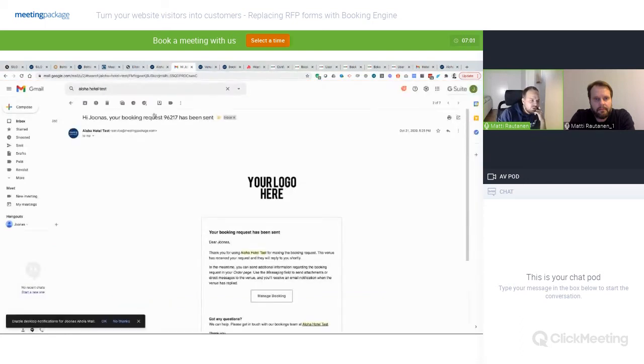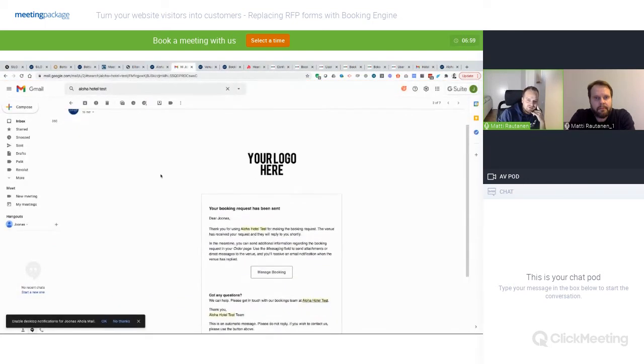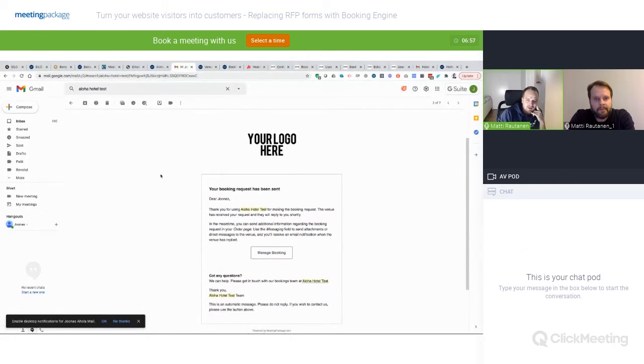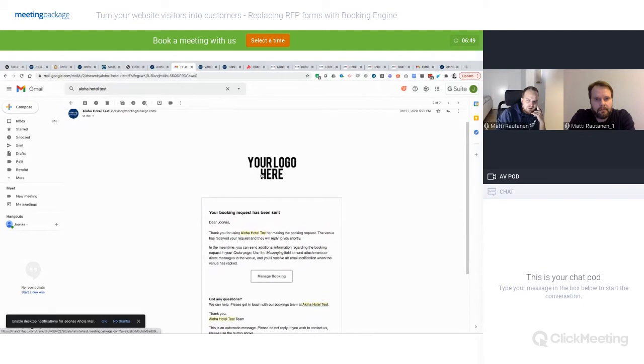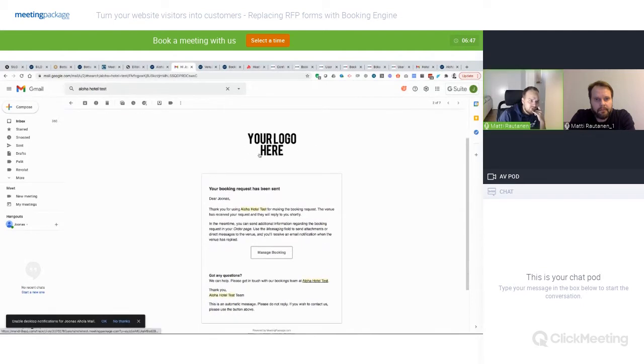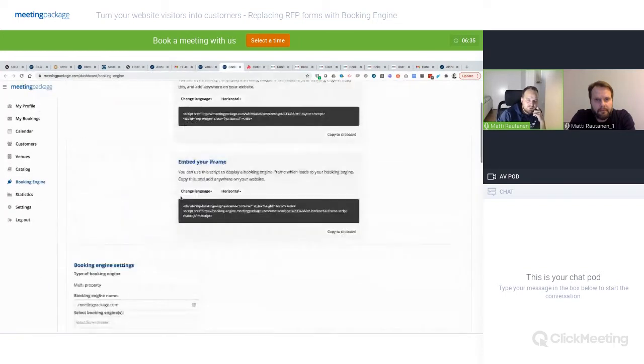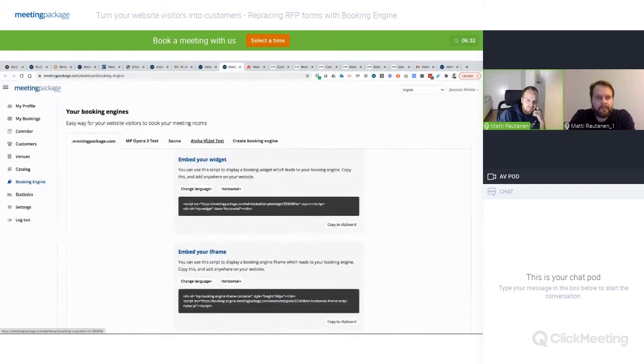And not only the booking engine itself, but you can see here that the emails are also branded. So you're receiving it from the hotel, you see the branded logo. This would be all branded, but as you saw earlier, I had a white background and a white logo. The whole email is white itself here, but it will be fully branded based on the information you were inputting to the settings on the booking engine side.